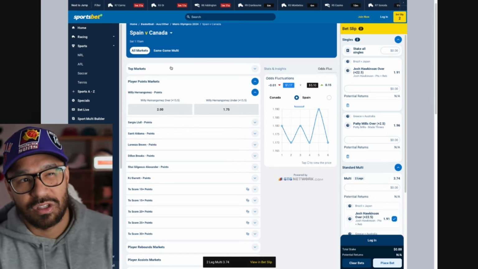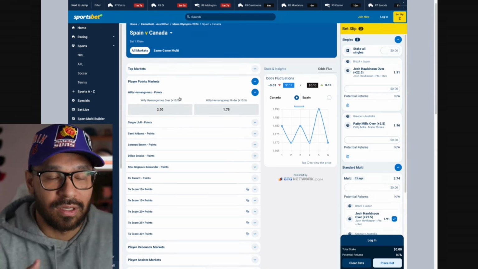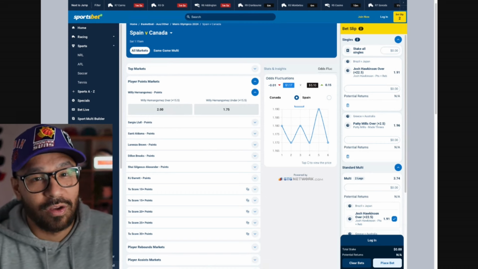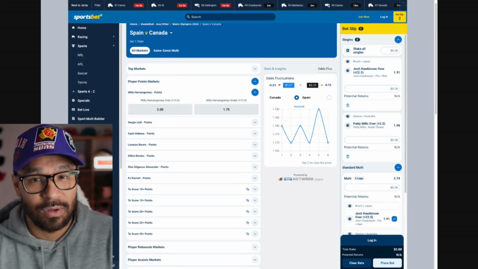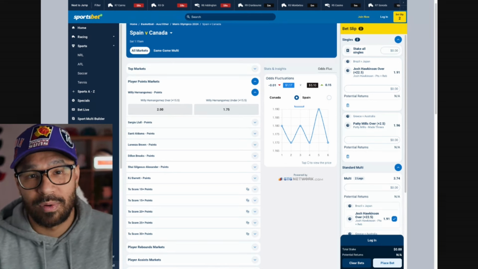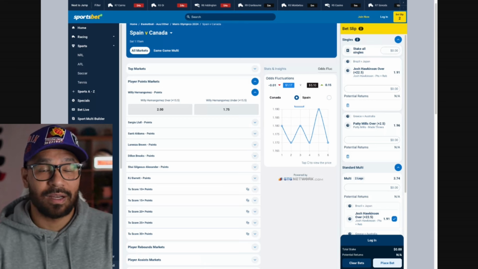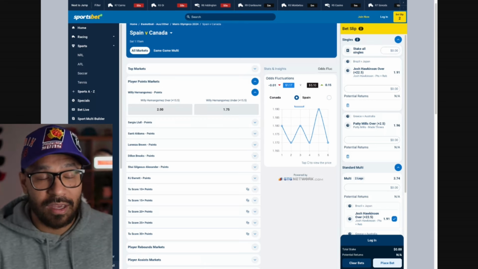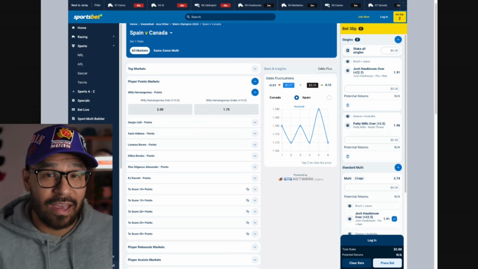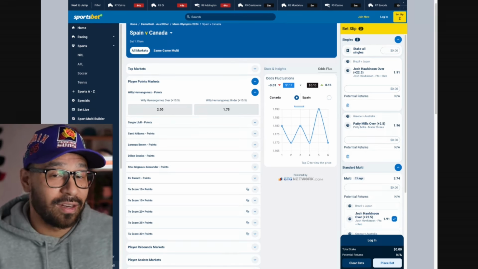I'm also considering just running a parlay of 15 points and maybe four rebounds. You get very similar odds. But I'm ultimately looking at Willy Hernangómez to have a strong game here. Now, he's gone under 15 points in both games so far in this Olympics, 14 points against Australia and 11 against Greece. This is his easiest matchup that he's had so far. He's got a size and weight advantage against the Canadian bigs. For example, Jock Landale gave the Canadians the business in their last matchup. And I have a feeling that Big Willy can do the same.